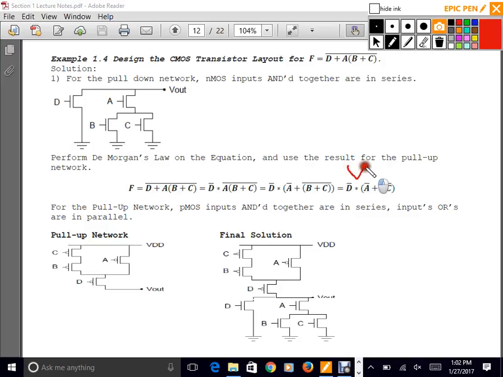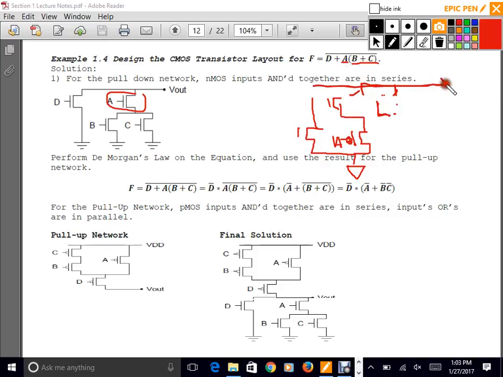But you start out, and then D is by itself, so you can have the NAND, and it's going to go up here to the output. Now, this means that the ANDs here, A and B or C, right? So you can also do it like this. You go to A, and then, I'm sorry, it's actually going to work. It's not cooperating today. So these all go to the output, just like so.